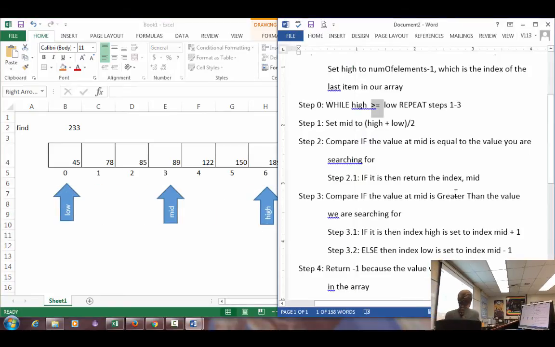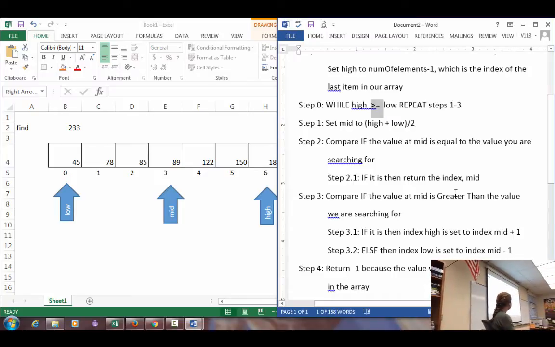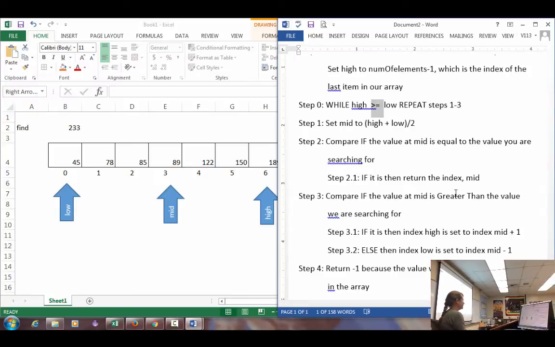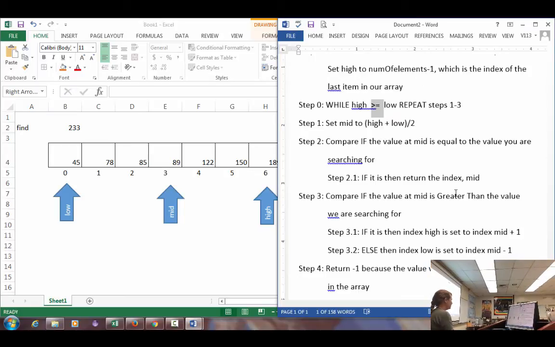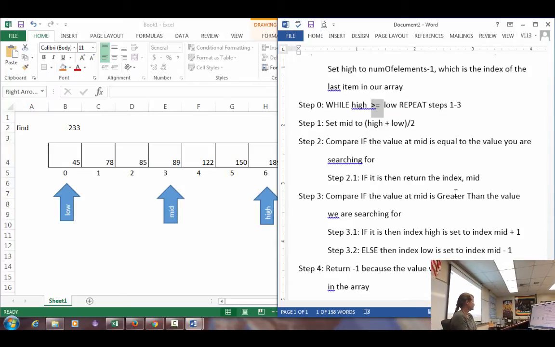Now, most people don't memorize these things, okay, but you should be able to know how binary search works and be able to write something like this out. And you can write it how we did in steps. When you're at an interview, they actually like you to draw pictures. Okay, they like to see how your brain works. And if you draw pictures, it's actually a really good thing because it means you think visually. So do draw the pictures like how we had here to remember how it works. Then you could write out your algorithm the same way we did.